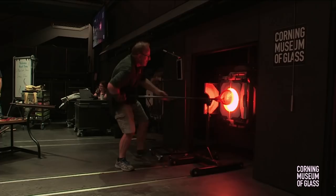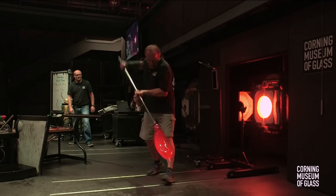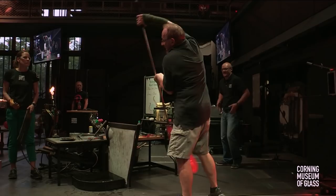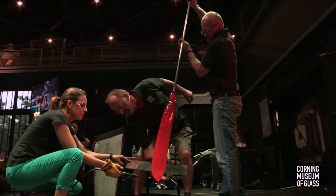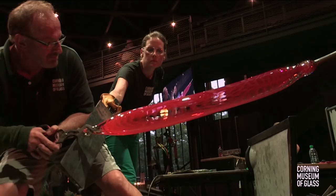Here we go, Lewis, going around the world. You guys picked a good day to be here. We don't pull out pieces like this every night. It's like dancing with it. Here we go. Here comes the big pull. And Helen going with that, pulling at the angle. Lewis with his hero pose, bringing that up and around.